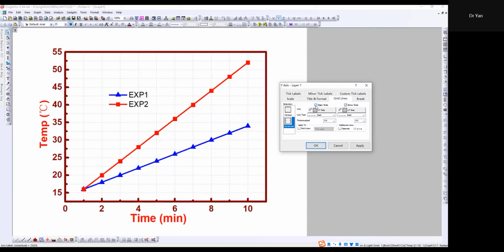You can also choose the major grid and the minor grid, and you just click it and select it, and you can change the line type or the line colors for it. The line type, I'll set to dash, and don't make the grid too thick, or it will be confusing for you to read the figures, making it look like a data card.